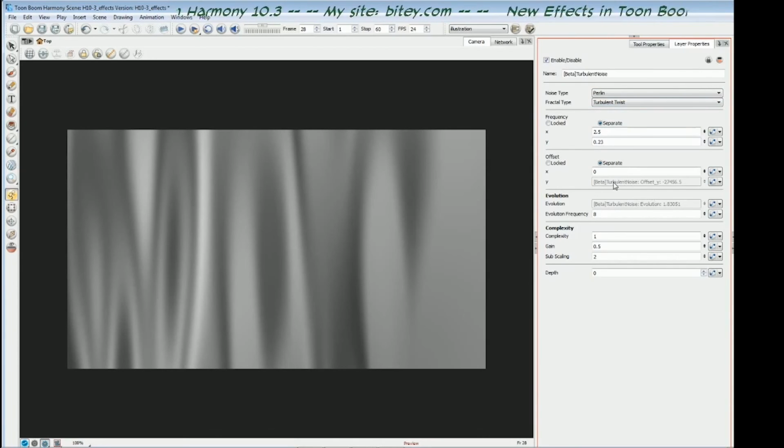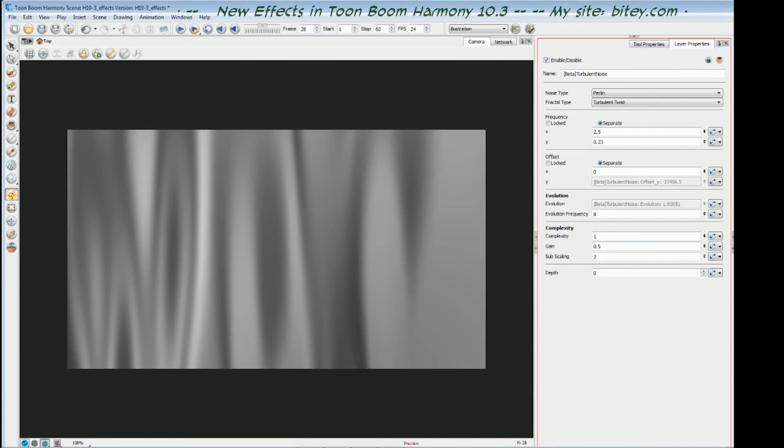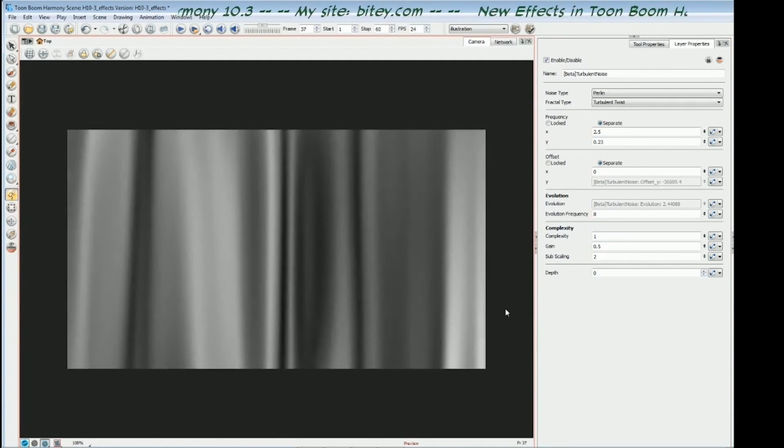And I've got a huge offset, Y offset movement. So it's a panning movement. The Y offset goes from a value of 0 at frame 1 to a value of 60,000 at frame 60, which means it moves 1,000 per frame over 60 frames. And that gives it all this upward motion.